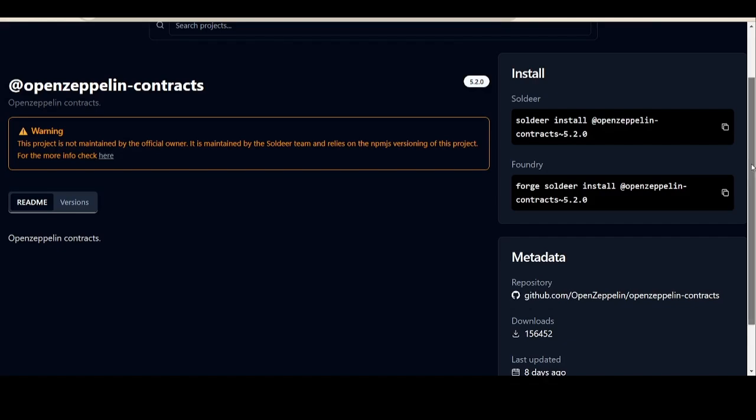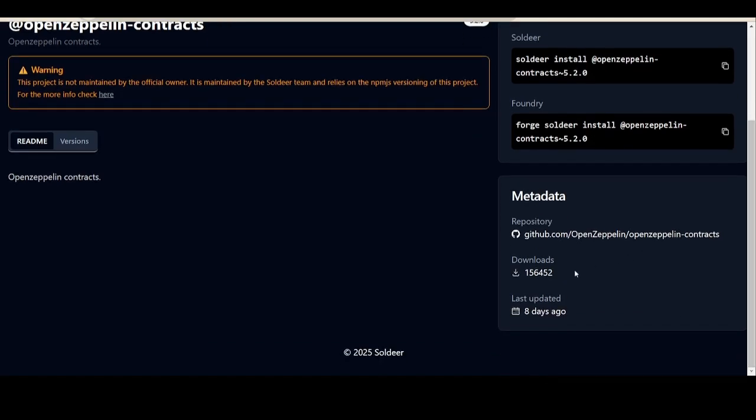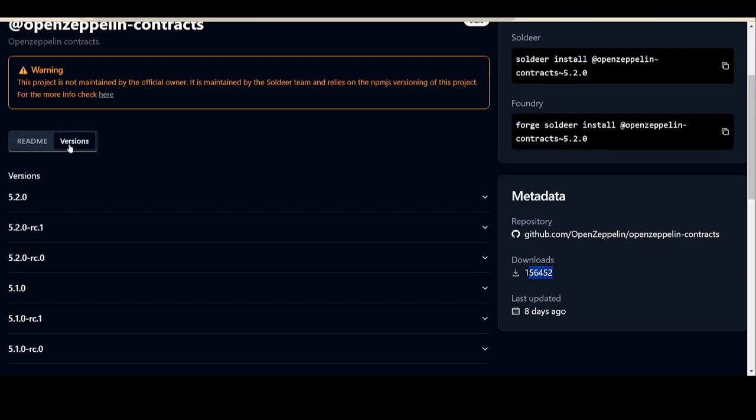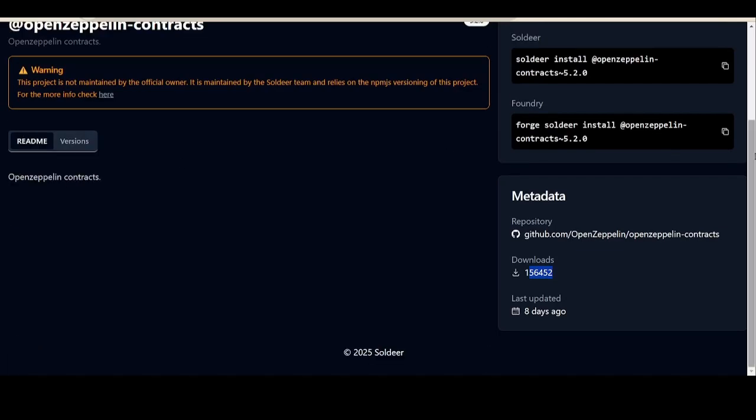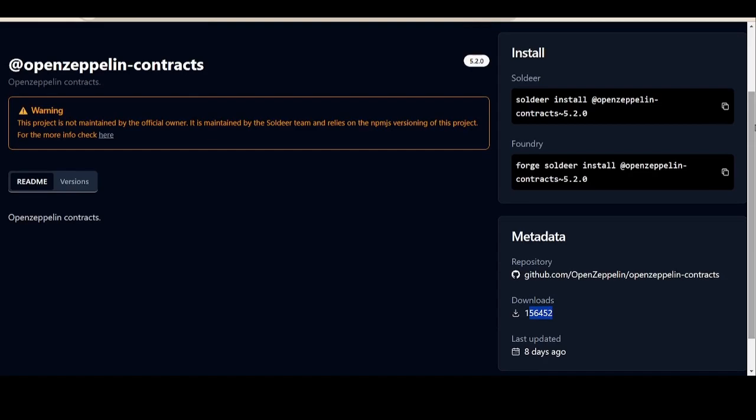Now, if you look down here, you can see that there is a lot of download here, and you can see the versioning over time. The current version that is on Soldeer is 5.2.0. So let's play around and install OpenZeppelin contracts of Soldeer into our code base.